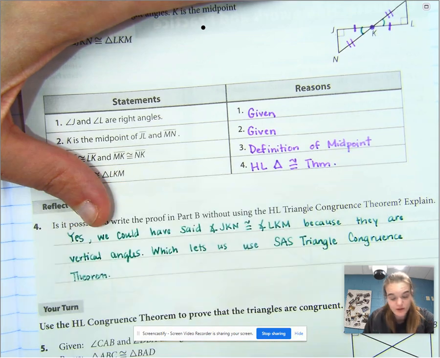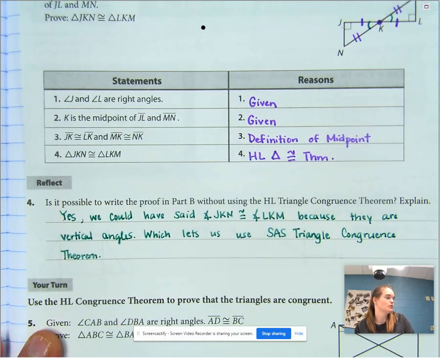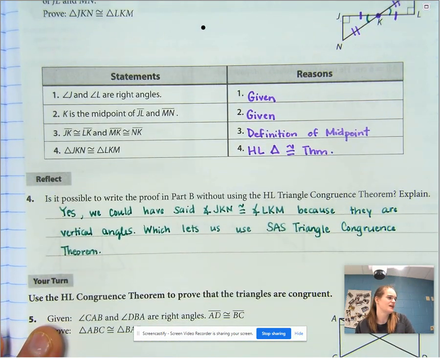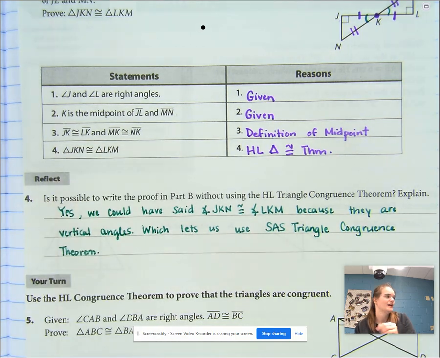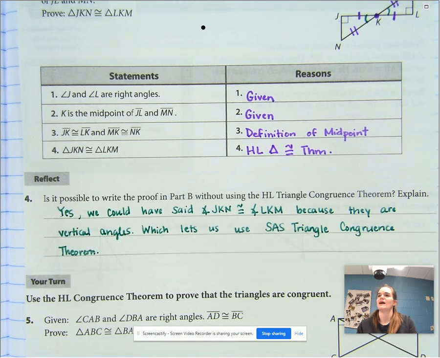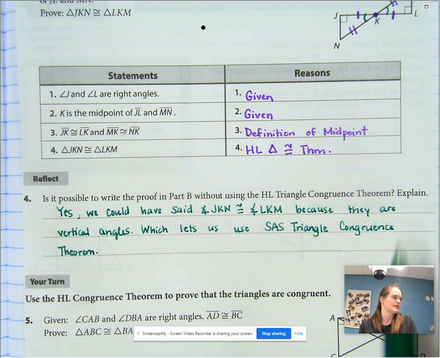because there are different paths to prove things. It doesn't have to be the same as how I've done it here. It doesn't have to be the same as how somebody sitting next to you in class does it, okay? So that's what we could have done. You don't have to have all of that written. If you have another explanation, that's fine. Now, the only other one we could have used was side, angle, side. We didn't have enough information to do side, side, side or something.